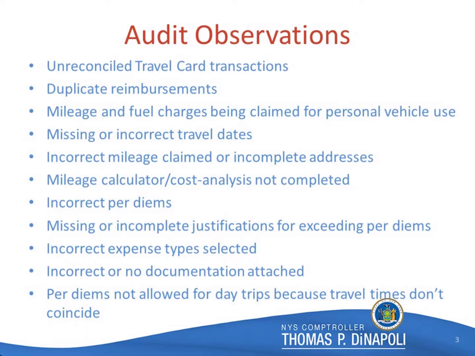Another issue is incorrect per diems. This happens when the chosen per diem expense type does not agree with the method of travel. For instance, if a traveler stayed with a friend for an overnight trip but chose Method 2 as a per diem expense type instead of Method 1, this would be the incorrect per diem expense type. Travelers and reviewers should ensure the chosen per diem expense type is appropriate and in accordance with the OSC travel manual.